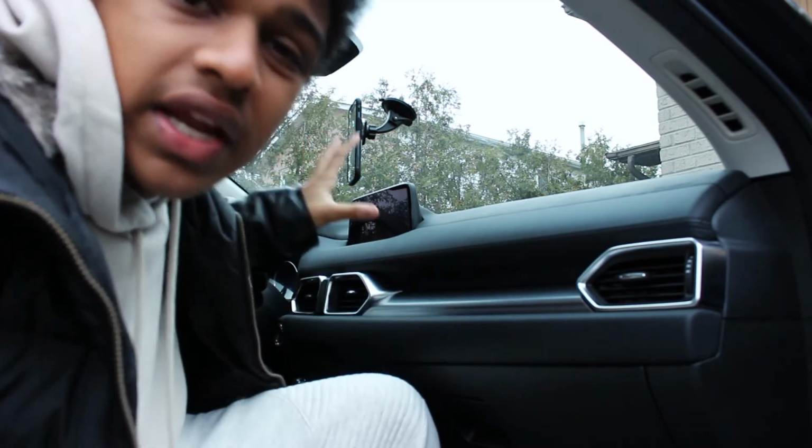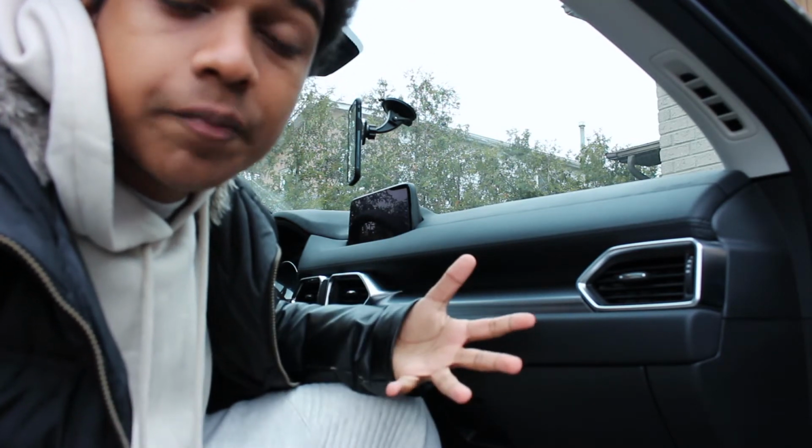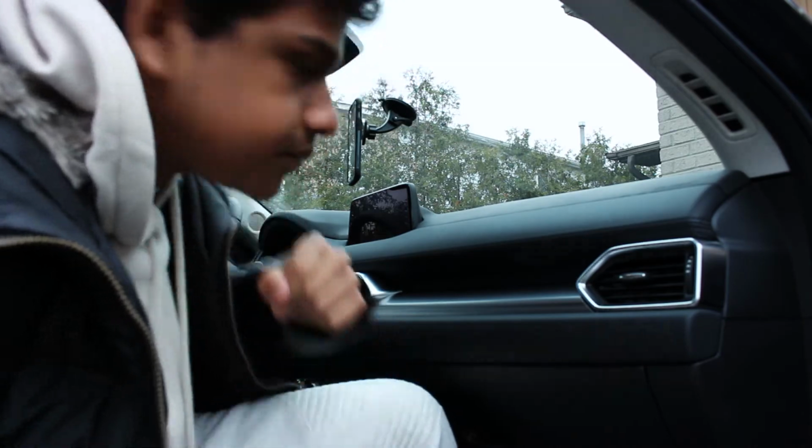So what I'm gonna do is, while Android Auto is running through my phone natively, I'm also gonna use another phone and run Android Auto on the infotainment system. Then I'm gonna get into the driver's seat and I'm gonna simulate the kind of functions that someone would regularly use on Android Auto and see how they both react and what kind of results we get. And then we'll see which one's better for you to use. So yeah, let's begin.